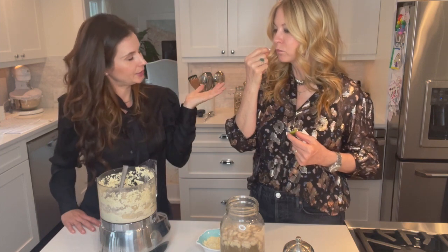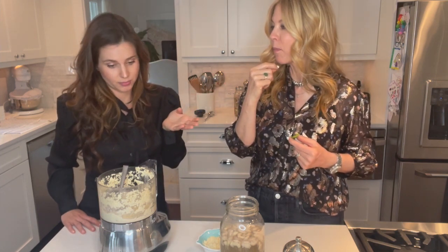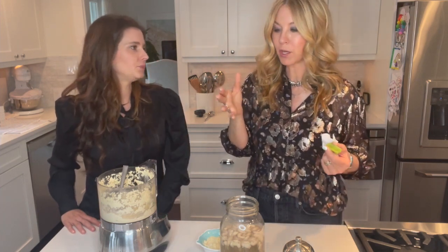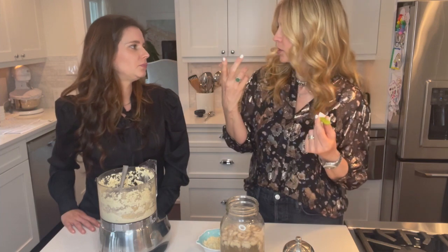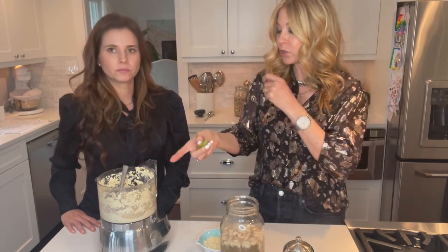Thank you for being open to it, because some people would say, this doesn't taste like cheese. But you can't think you're trying to eat cheese. Yeah, that's the problem. You just have to think, oh, here's a fun textured thing that's a snack. And it would be great as a spread on toast.